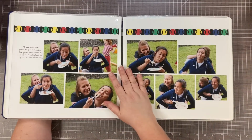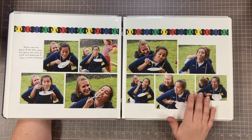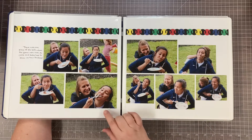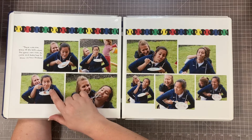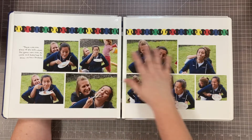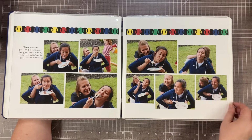One of the things that I hear a lot with scrapbooking is only choose your best pictures. And sometimes people can look at a set of pictures like this and they can pick one that's the best one. I could not pick which one was the best. My daughter is just so funny at making funny faces. She's just a ham. And so I just had to put them all in. The ones with my sister laughing, trying to eat the pie.